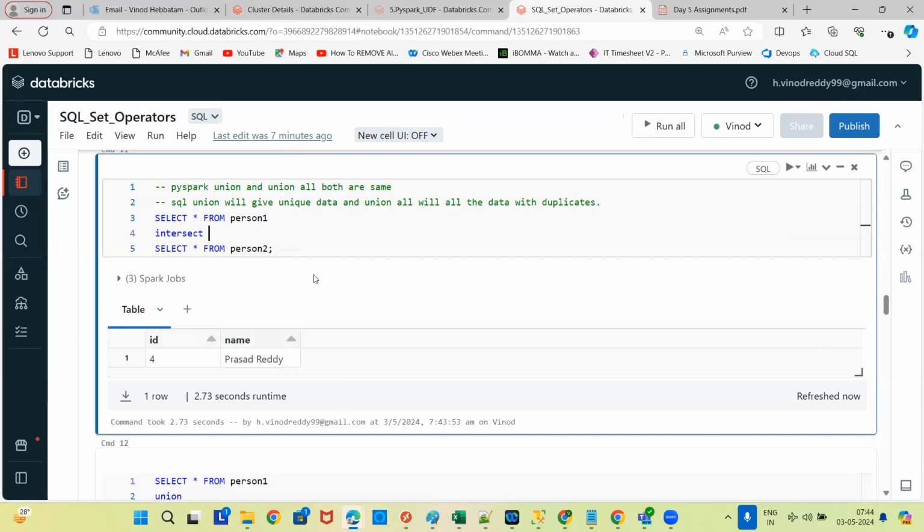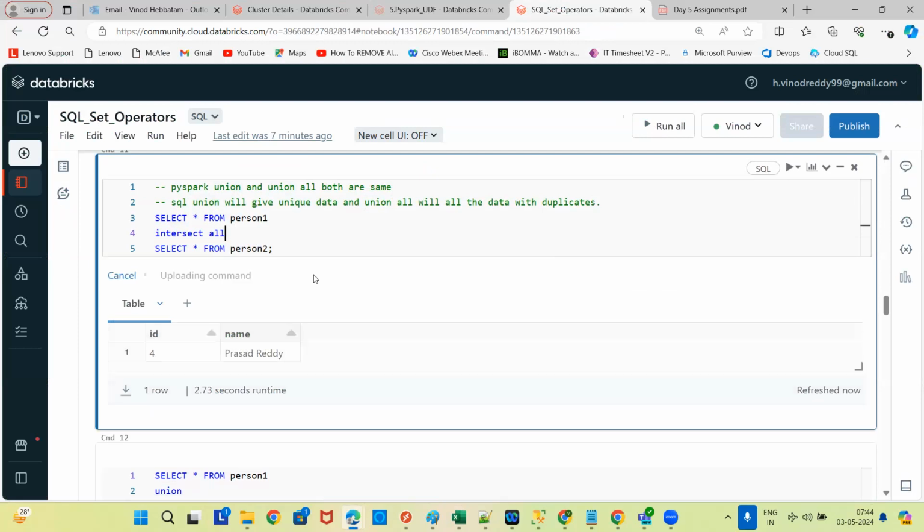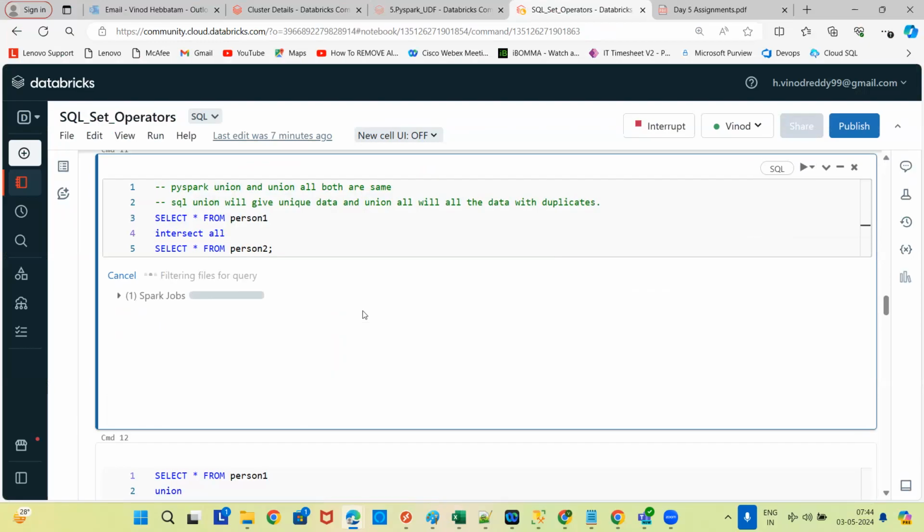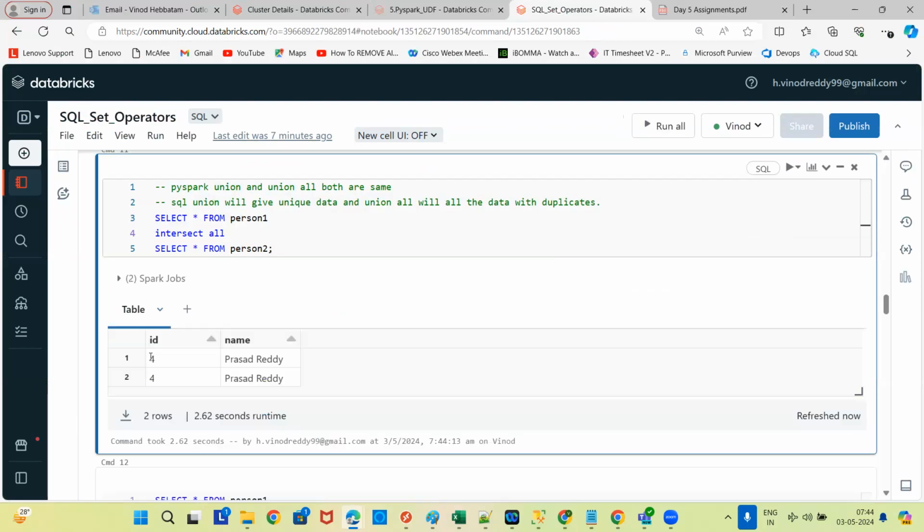If you want to keep duplicate records, what is the command that I need to use? I need to add all: intersect all, then it will also display duplicates. Then you may ask me why it is displaying only 2 rows. It should have 4 rows. It will just take records which are appearing in both the tables and display once.